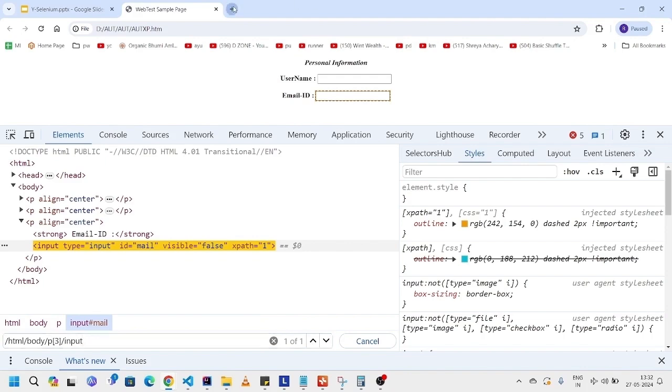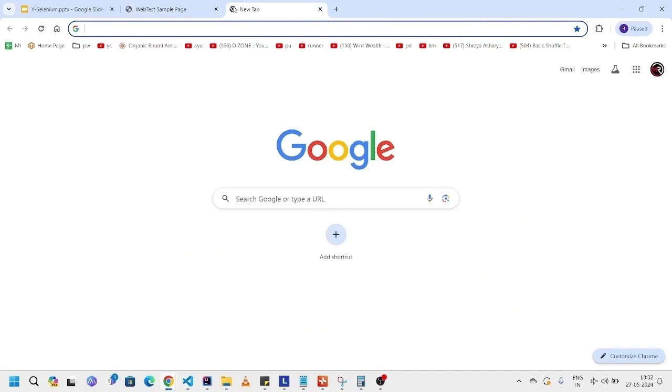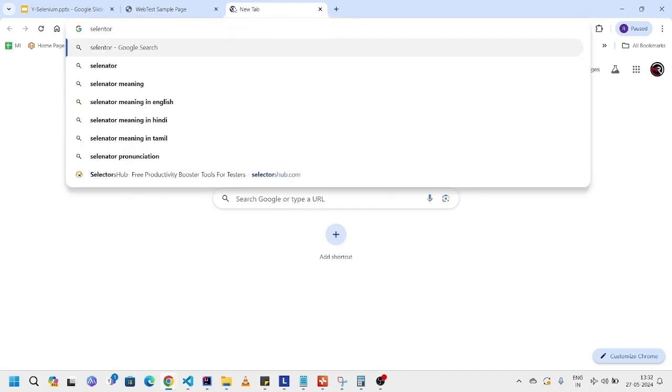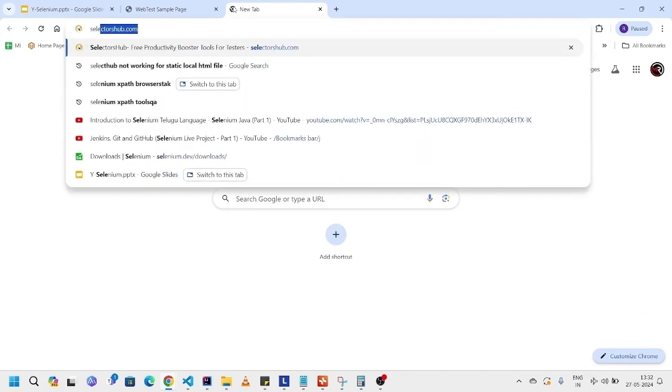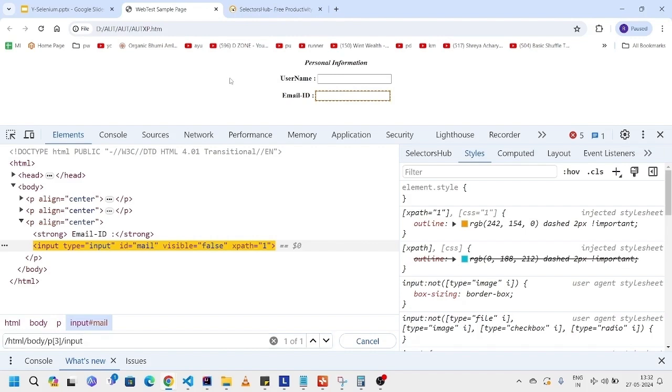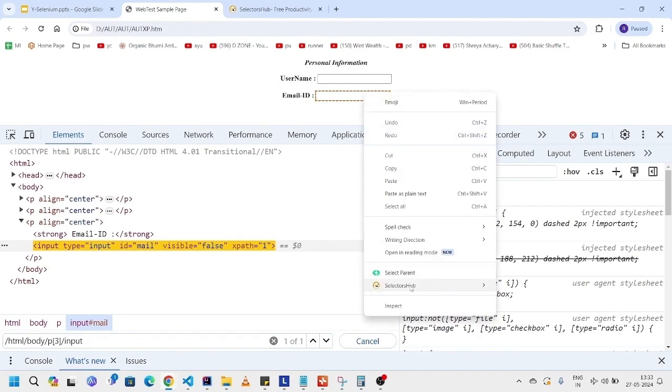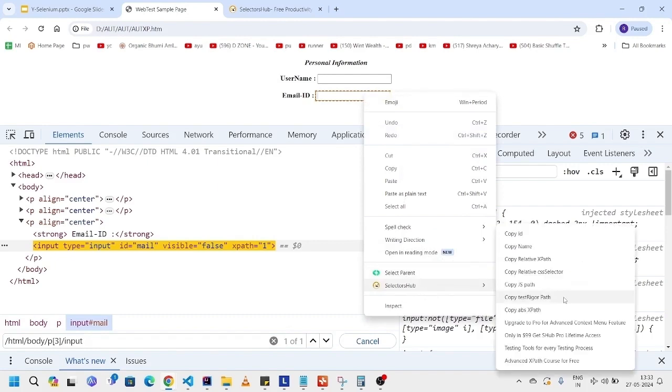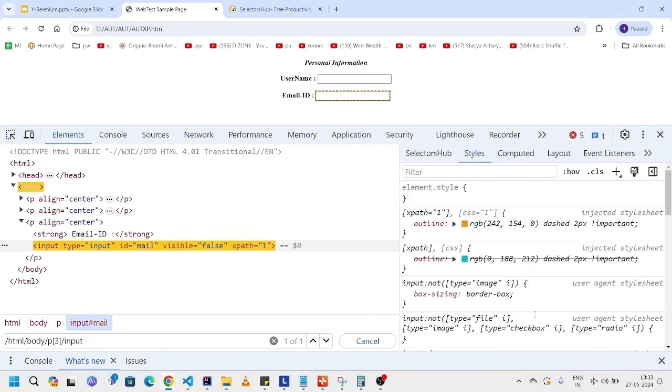We have a Chrome extension, SelectorsHub. You can just install this extension, and once you install it, you can capture the absolute XPath. Right click on this, SelectorsHub, copy, absolute XPath.